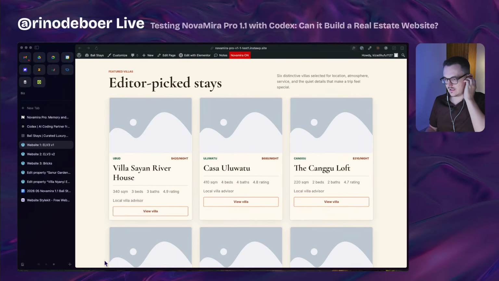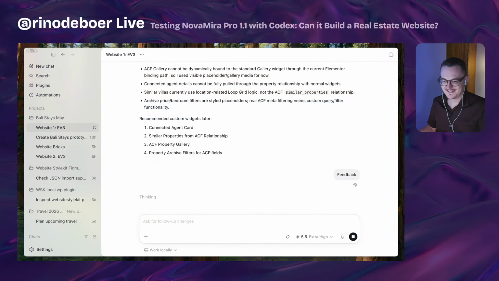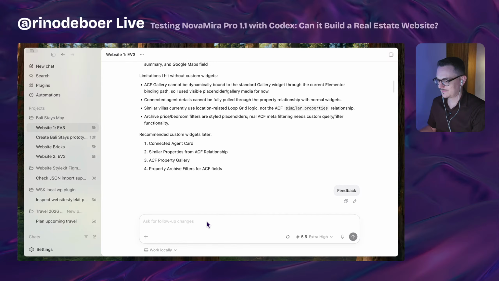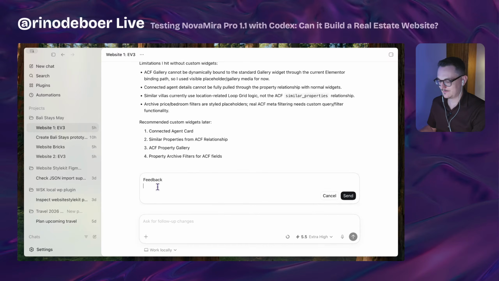Wait, let's also already add some feedback. Oh shit. I pressed, oh my god, so stupid. I pressed feedback without anything. Stop. Edit. Feedback. Okay. I don't see any featured image linked on the homepage. Can you check that?